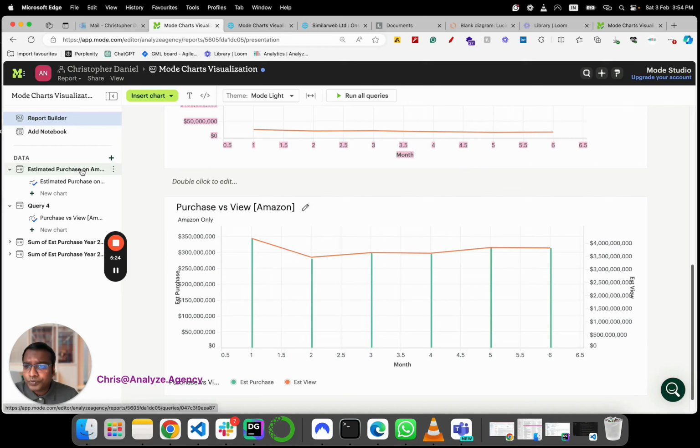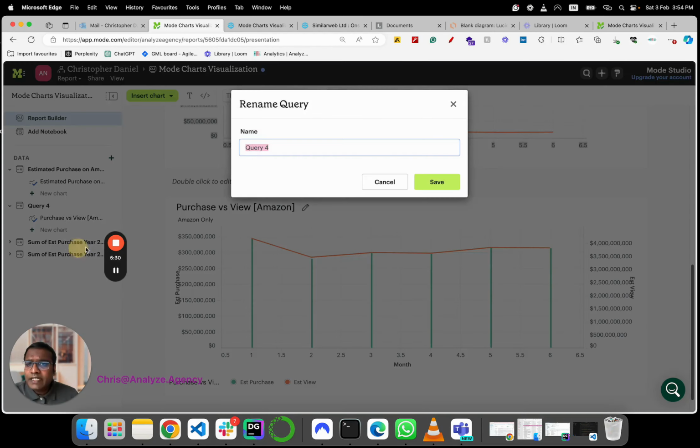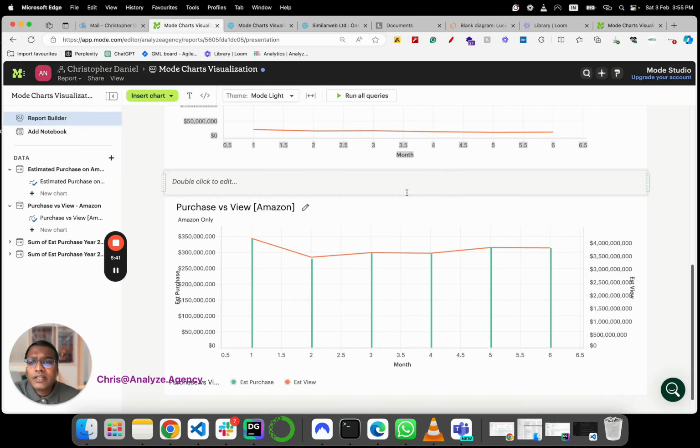Now we know that this one's for Amazon, so what we'll do is rename this, and let's do purchase versus view hyphen Amazon, and let's hit the save button, and let's duplicate it and do it for Walmart.